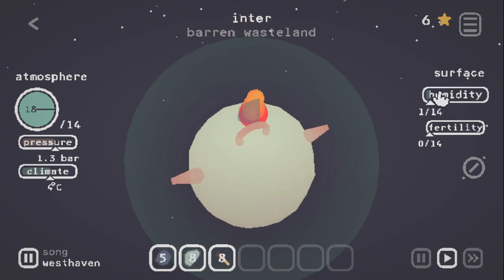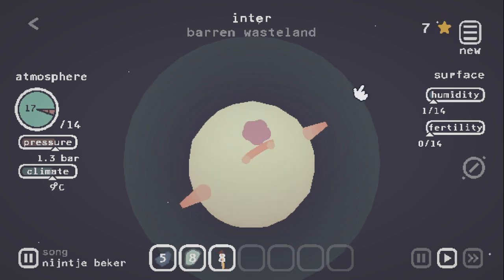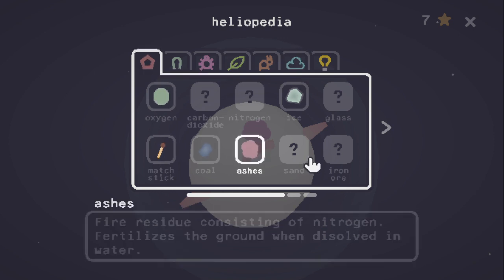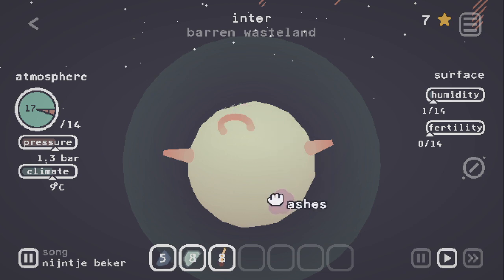Oh, actually, wait, I just noticed the humidity on the planet did go up when I did that. Oh, what did I do now? Oh, I did make ashes. Okay, burn the coal to make ashes. I'm being impatient again, though. I'm not waiting long enough for it to turn to ashes. Fire residue consisting of nitrogen fertilizes the ground when dissolved in water. Wait, that gives me an idea.